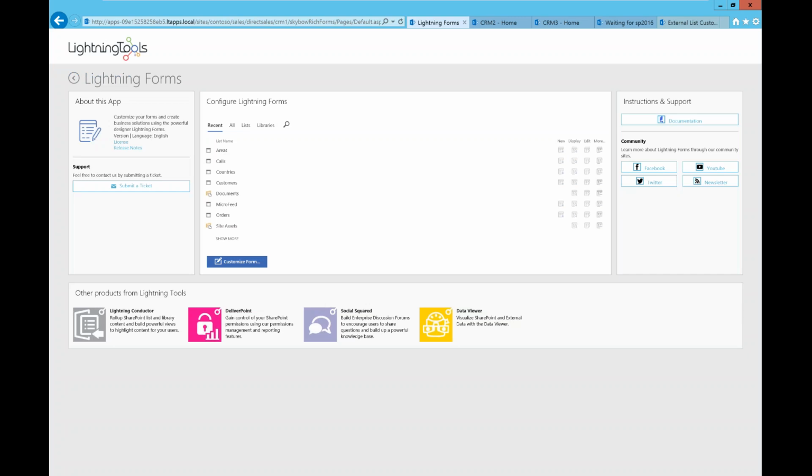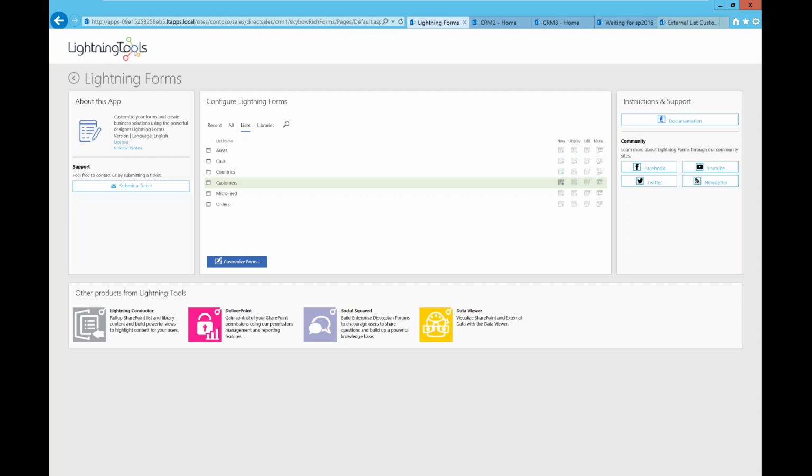What this allows me to see is all the different lists and libraries that I've had open recently. I can filter out the lists, filter out the libraries, and so on. If I look at the lists, we've got the new form, the display form, and the edit form. To customize one of these, I just click the relevant icons.